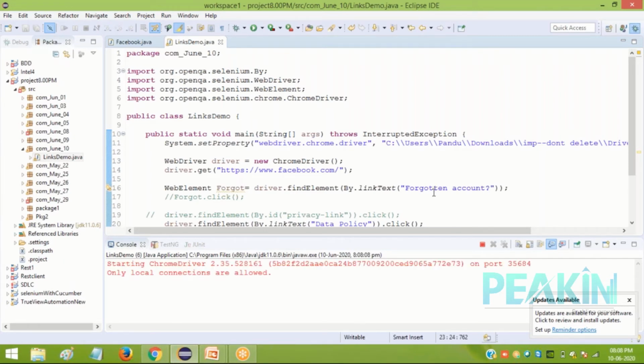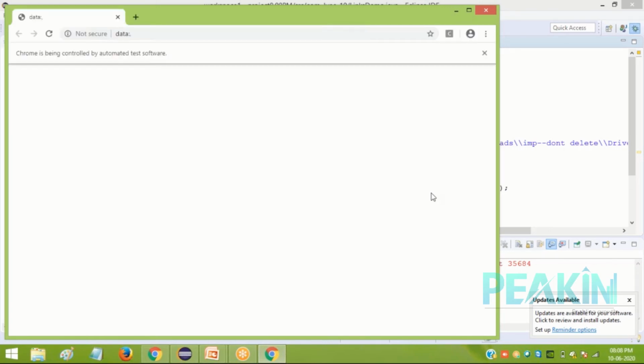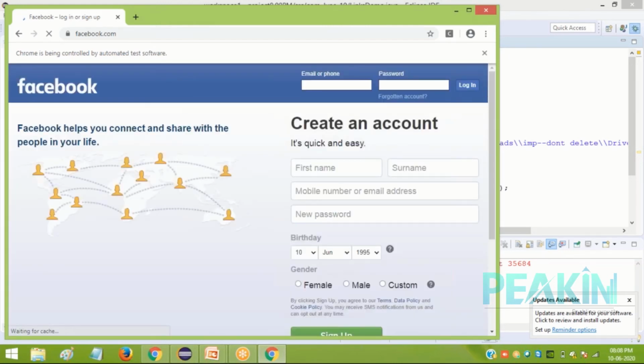It's launching the Chrome driver. So from here, it has to find the data policy link, click.